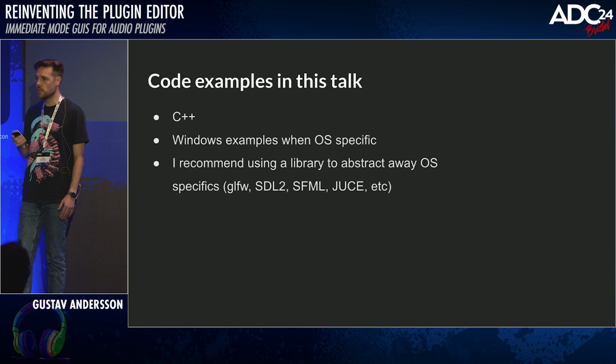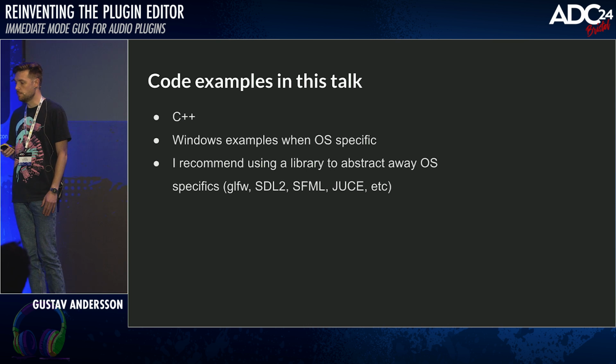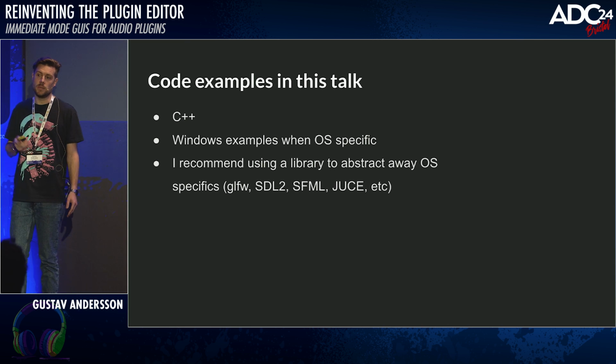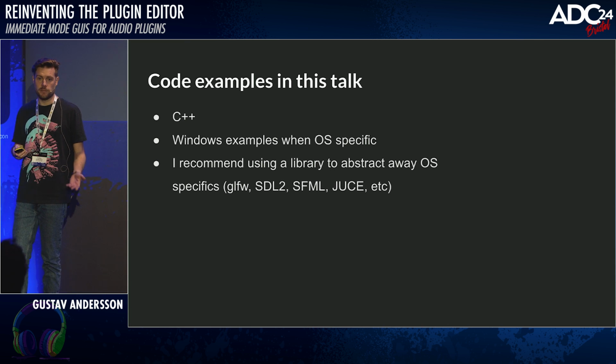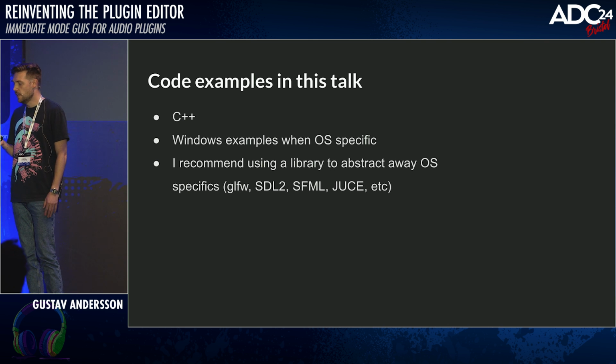And there'll be some code examples in this talk, mainly C++. I've tried to make it as platform agnostic as I can, but where there are OS-specific things, I've chosen Windows because that's what I'm most used to in that area of programming. I'll also take the opportunity to recommend you use some kind of cross-platform library to abstract away all the OS-specific things, because sometimes that's not really that fun to work with.